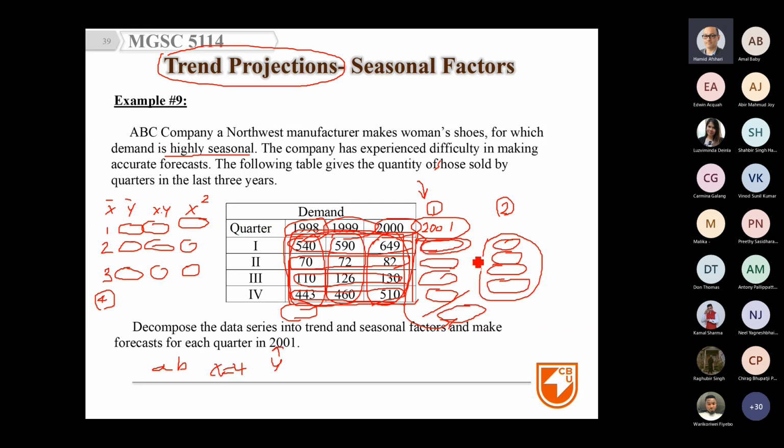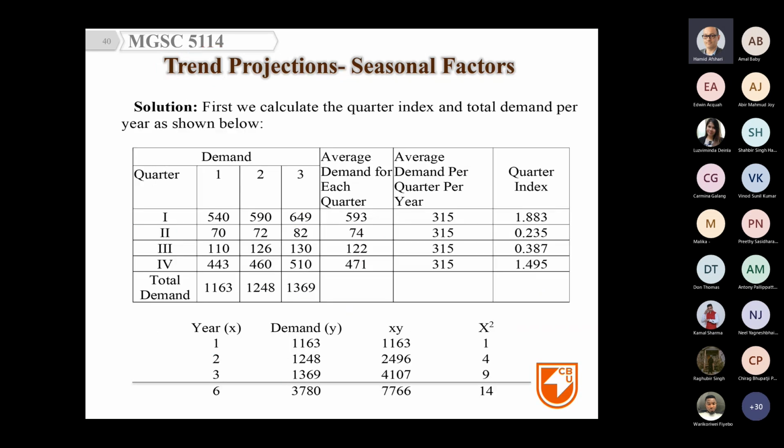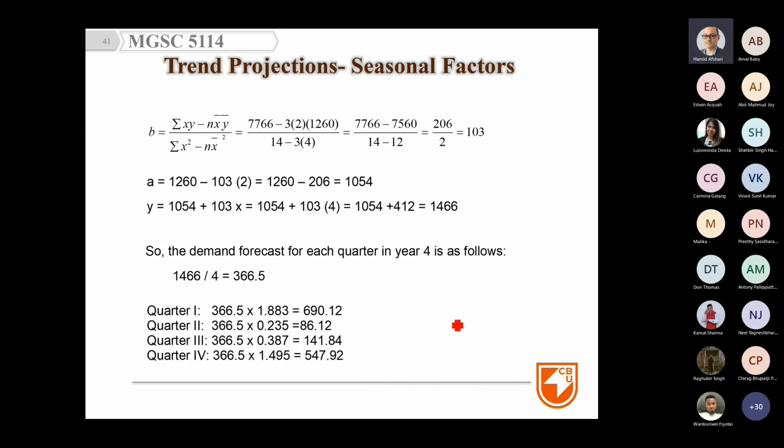All I should do is multiply that fraction by the seasonal factor, correct? These are all the steps that I told you. So all I need is to calculate all the demands: X, Y, X multiply Y, all of them. Then you will calculate the total demand. If you calculate the total demand, it will be 1466. So that's the total demand for 2001.